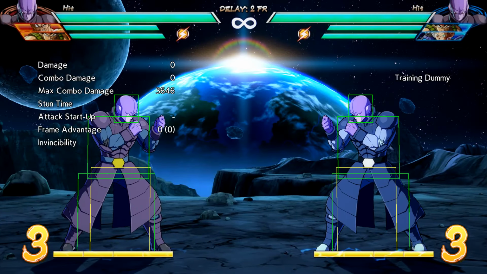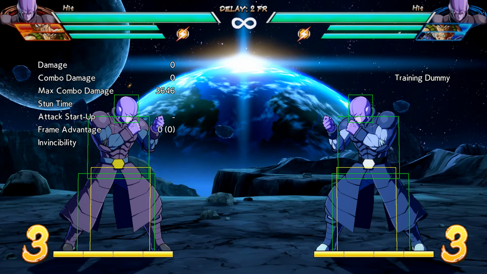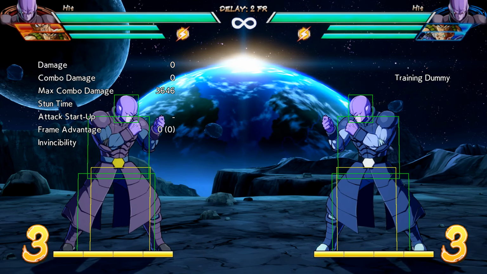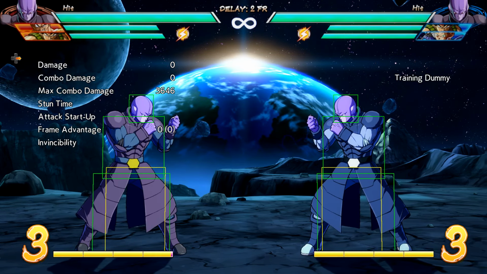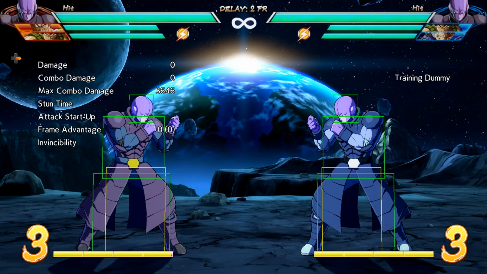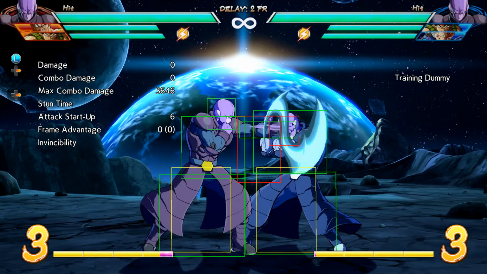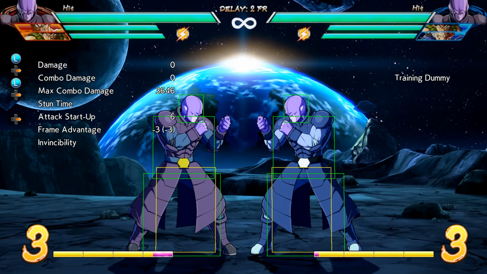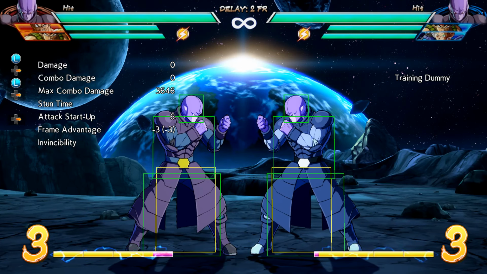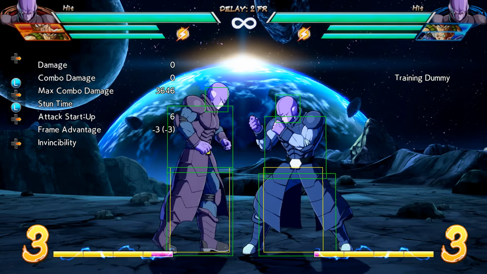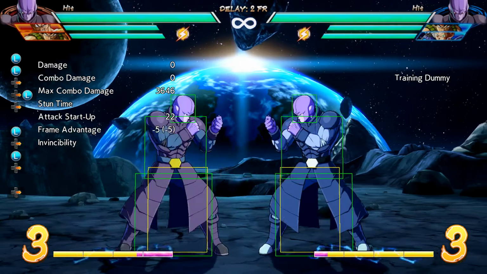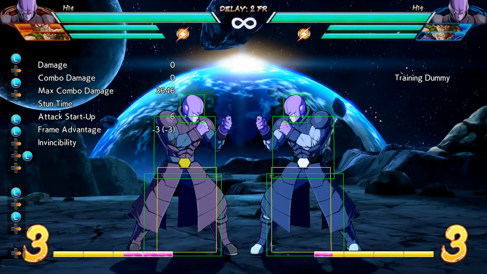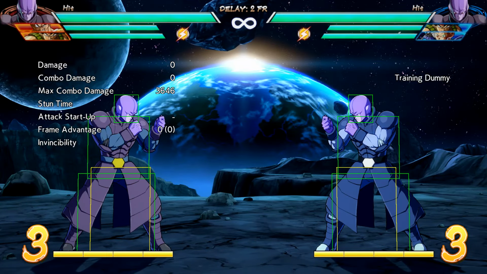You don't need to do math like this all the time. That's why spreadsheets online like mine have only advantage displayed, because it's really the only thing that matters. You don't need to know the math, we want to know the answer to the math problem, right? And we've already done that for you. And the game already does it for you as well, live. But it can be a bit janky, but we'll return to that subject later.